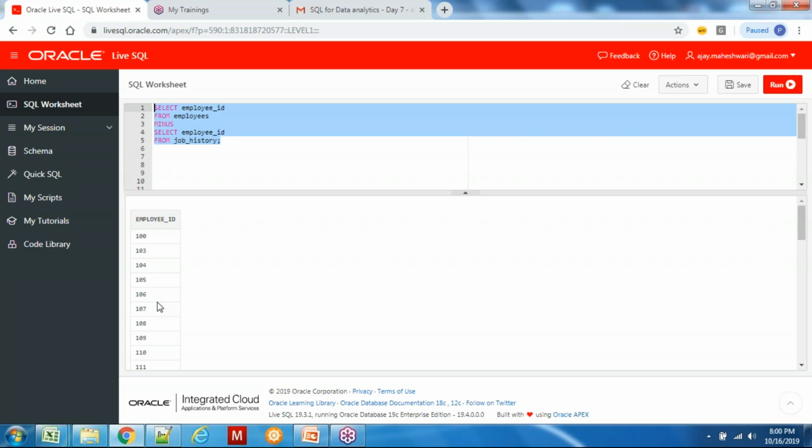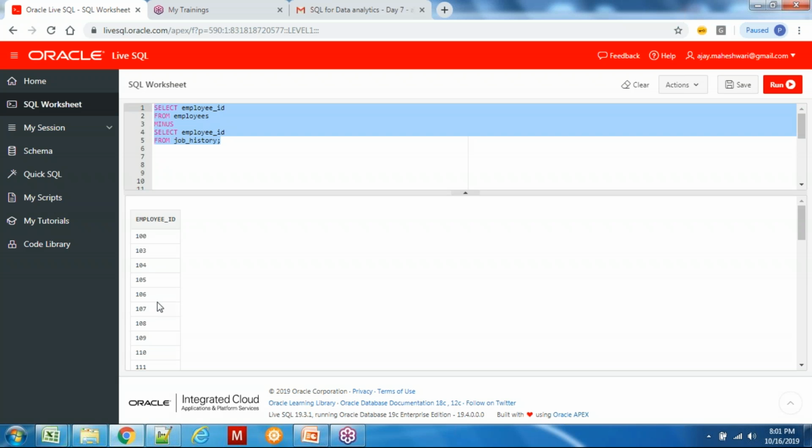So when we did union, it was giving me all the employees who have switched their jobs previously, with their job ID, and also what their current position is. When I used union all, it also gave me the duplicate ones.